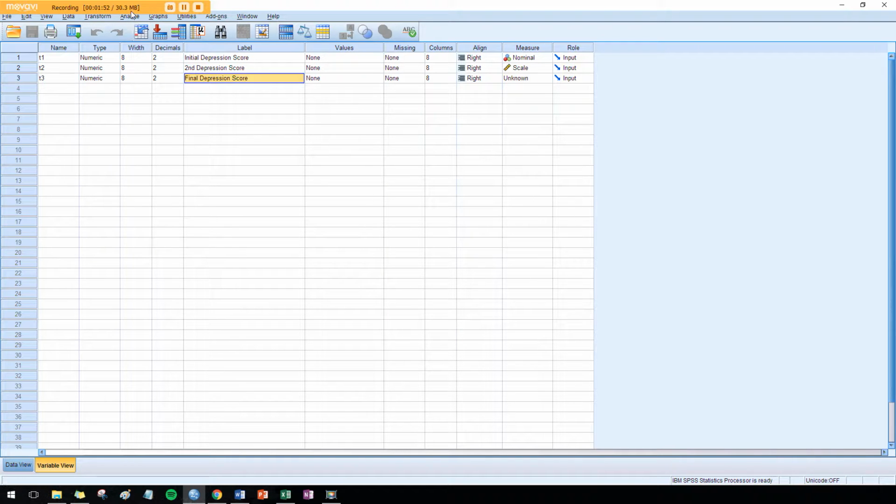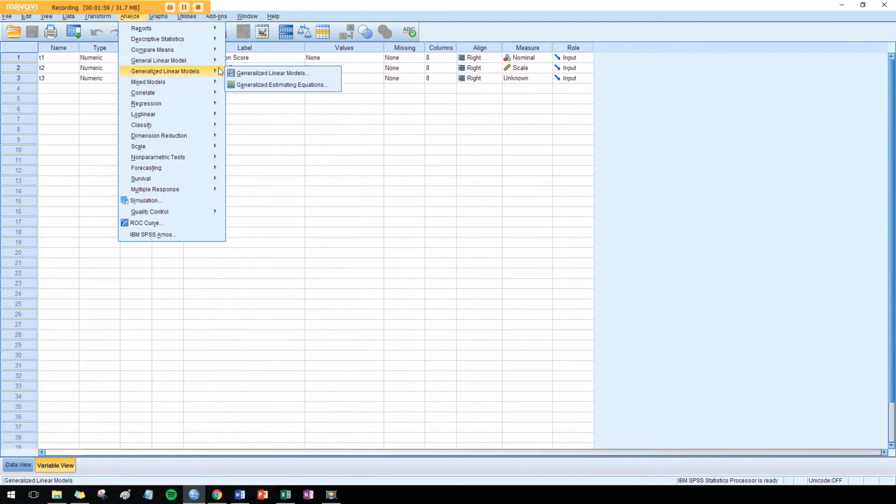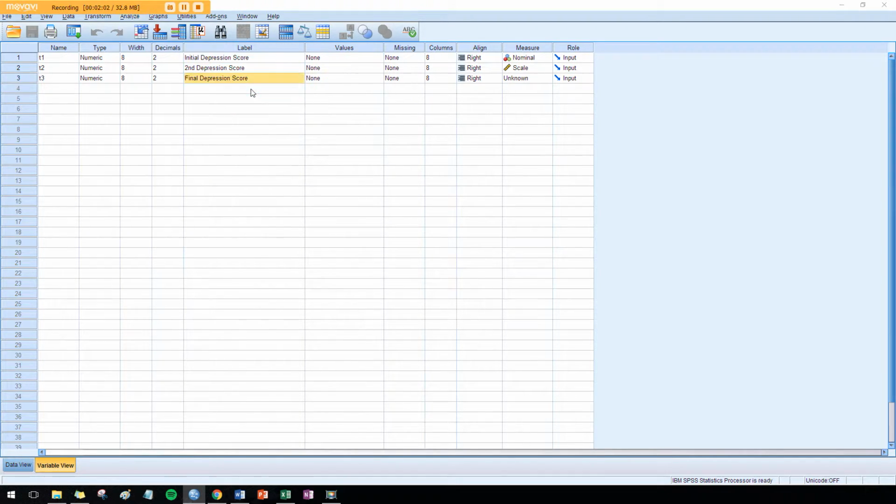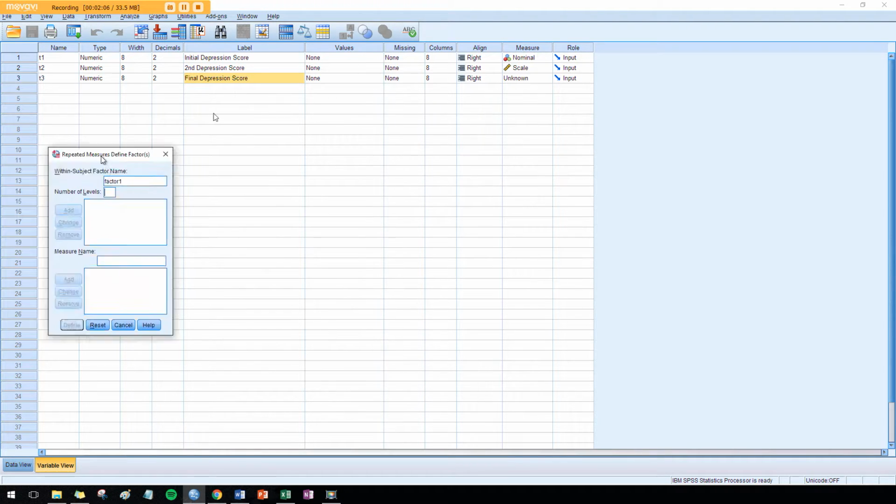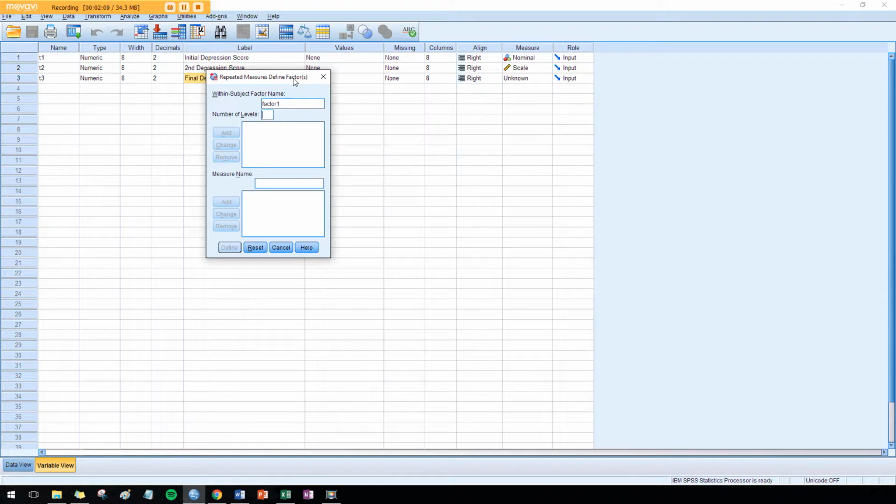So to run the actual ANOVA, you'll click on Analyze, General Linear Model, and then you'll go over to Repeated Measures, and you'll get a box that looks like this. So this says Repeated Measures Define Factors. We have to tell SPSS how many levels we have and which variables will go into those levels. So we can name our within subjects factor anything that we want it to be. So for this example, let's use time. And we've got three different levels. We've got time 1, time 2, and time 3. So we'll add that, and then we'll click Define.